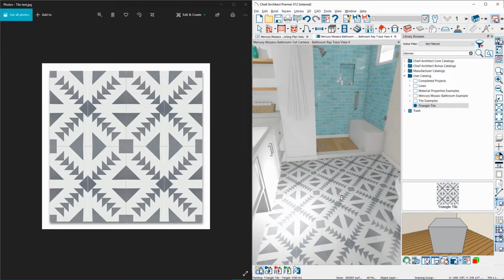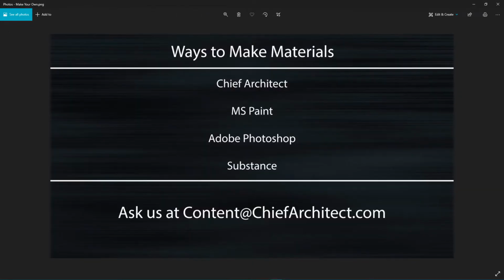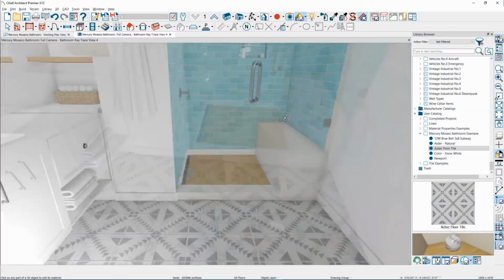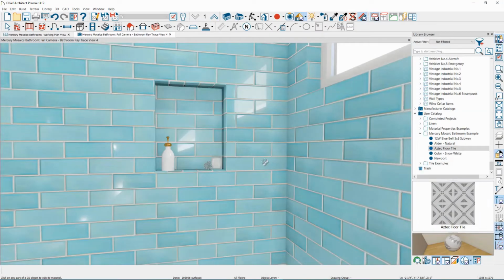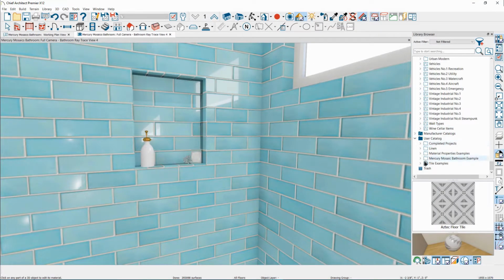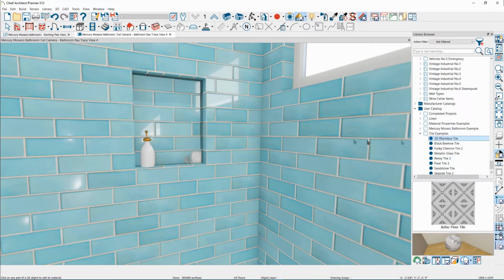All right. Let's go back to our checklist. We talked about pulling the texture out of a zip to just paint over the top with MS Paint or Photoshop. If you want to make something a bit more complex with maps, with full control over grout and whatnot, you can try using the substance tools we provide. Let's take a look at some examples. These are all made with the substance player tile builders in Chief.